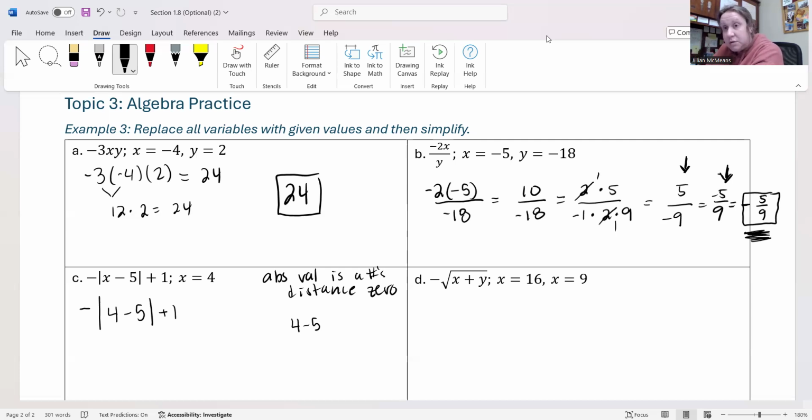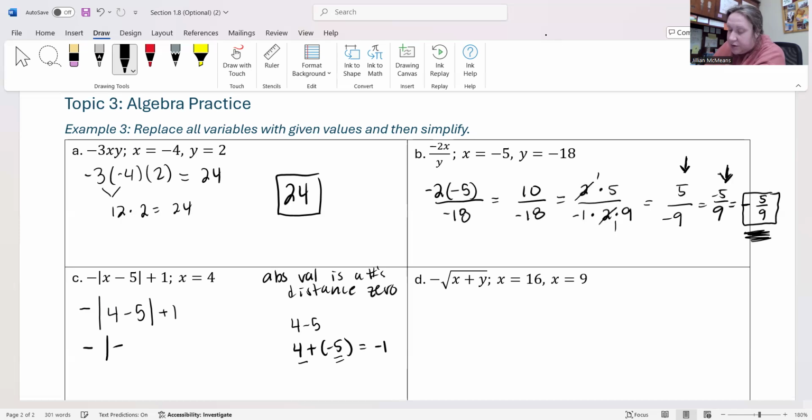We can always convert subtraction to addition. We do that by leaving the first number the same. Instead of subtracting +5, we're going to add -5. And now we're adding two numbers with different signs, so we subtract their absolute values. And then we have to determine, what did we have more of? Did we have more positive or more negative? I have 4 positives, but I had 5 negatives, so I have more negative than positive, so this is -1.